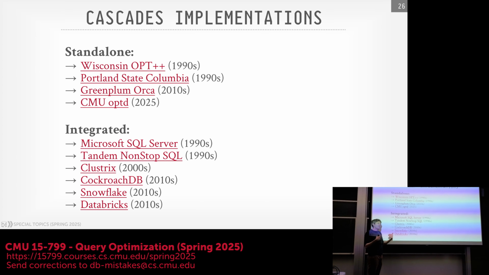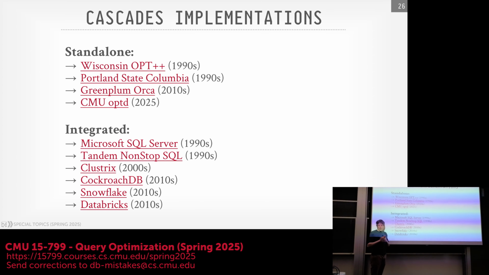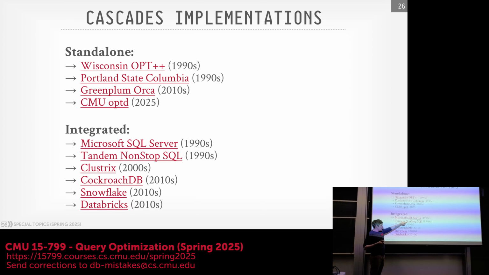They had these things called nonstop servers. Think of super redundant parallel hardware, right? They had 2 CPUs or 3 CPUs doing the same computation in case one of them failed, like space shuttle kind of stuff, but for banks and high frequency trading. But in the 80s, they ended up building a parallel distributed database system called Nonstop SQL. And Jim Gray, because the non-compete was over, he worked on that. So they built a Cascades optimizer.